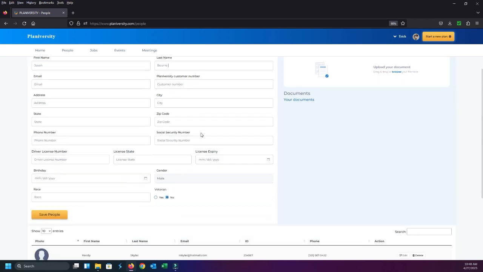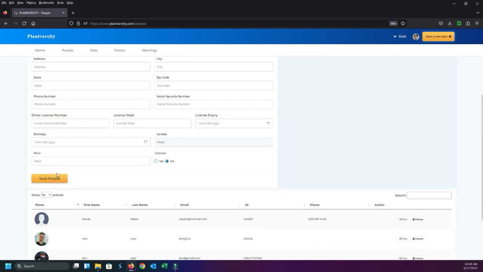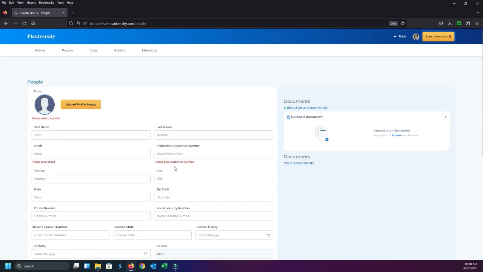Now if I try to actually just save it like this, the system is going to reject it on the premise of put in an email and put in a customer number. That is exactly why you saw the packet have that generic number in there. So the employee's profile had that 234567 number in there because I didn't put an actual member number in there. Now the reason why this prompts you is because it's telling you, hey, you'll be able to connect any plan in the future to this individual if you just add their member number.